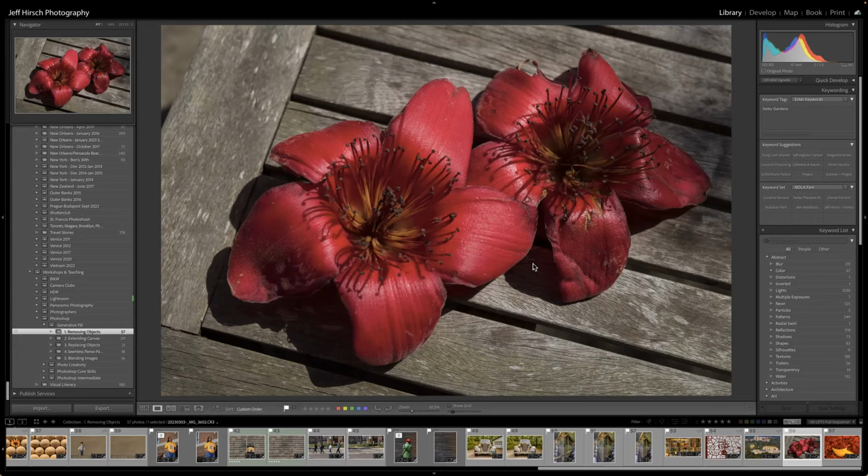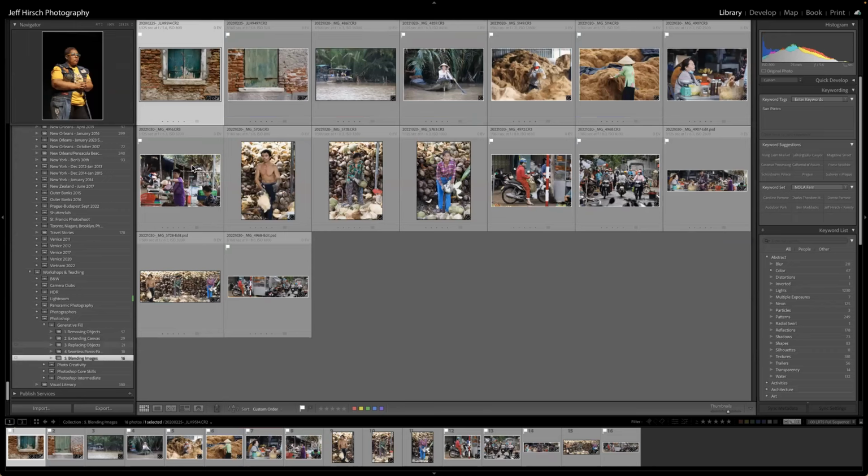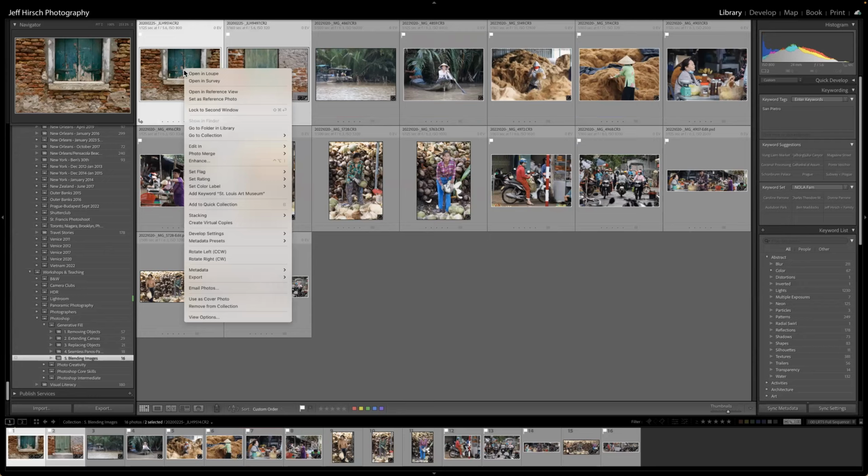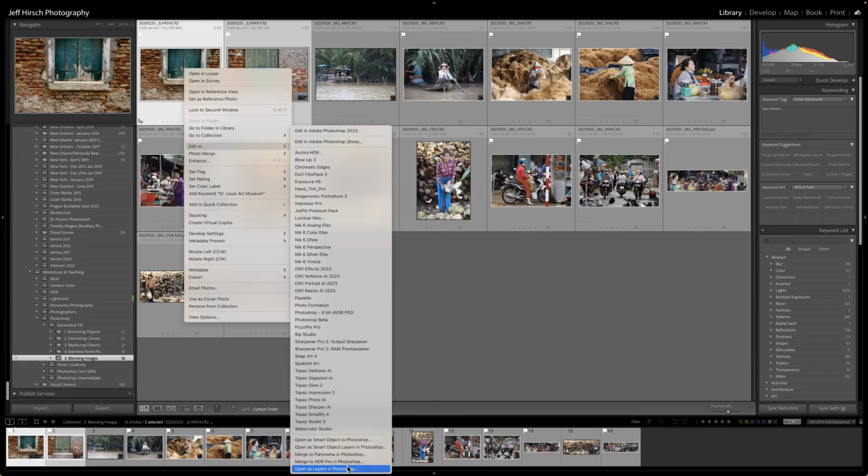So another technique that I want to show you guys, we'll get to the other one last if we have time, is the ability to blend together two completely different images. We'll start with an easy one. So I'm going to take both of these pictures and I'm going to right click and I'm going to say, open these up as layers in Photoshop. I want them both in the same Photoshop file together, just as separate layers.